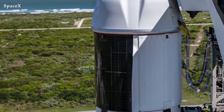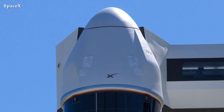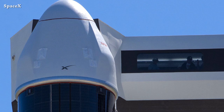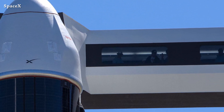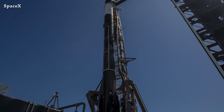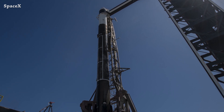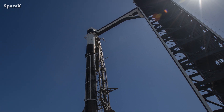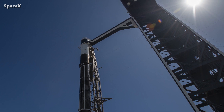In the meantime, at the same pad, Dragon C209 is on Pad 40 for the first time — a cargo Dragon planned to launch tomorrow. We will see a lot of crewed missions from Pad 40, allowing the SpaceX team to work on the Starship launch pad at 39A and eventually launch Starship from 39A as well.